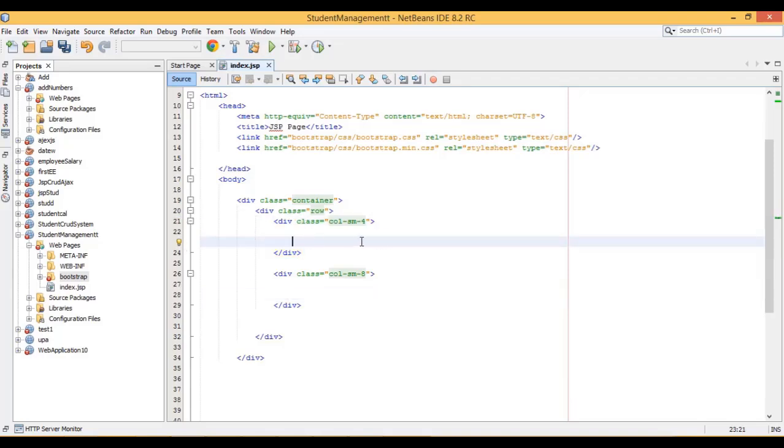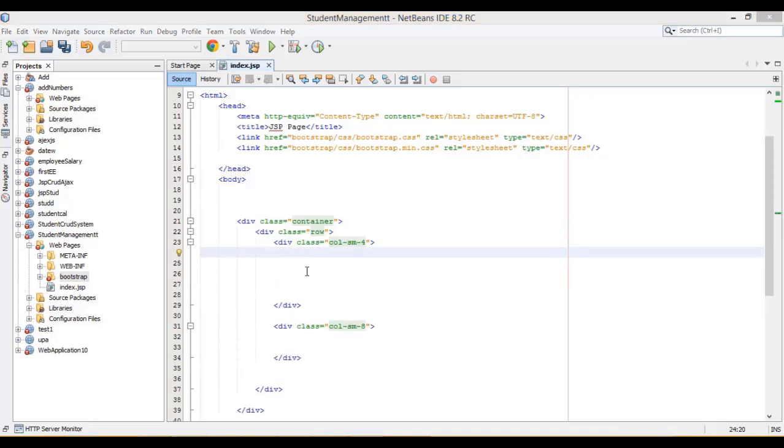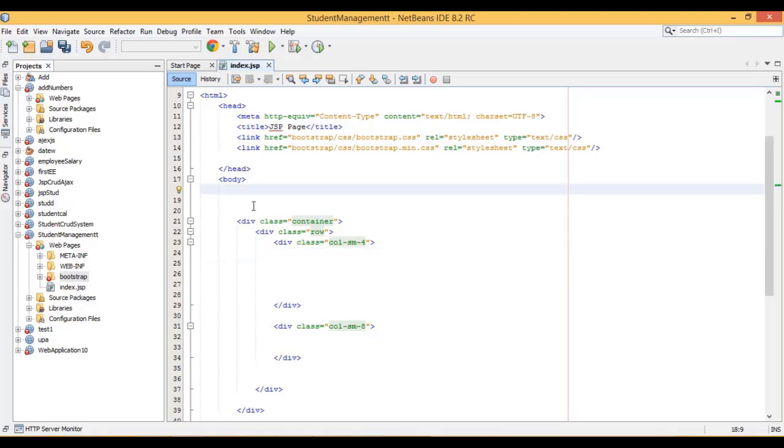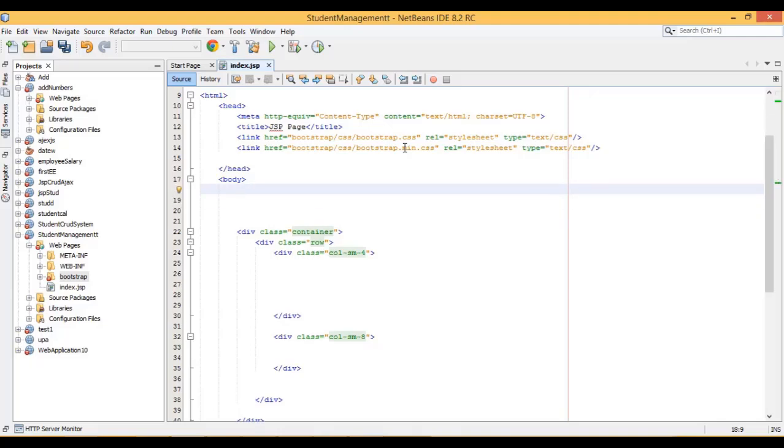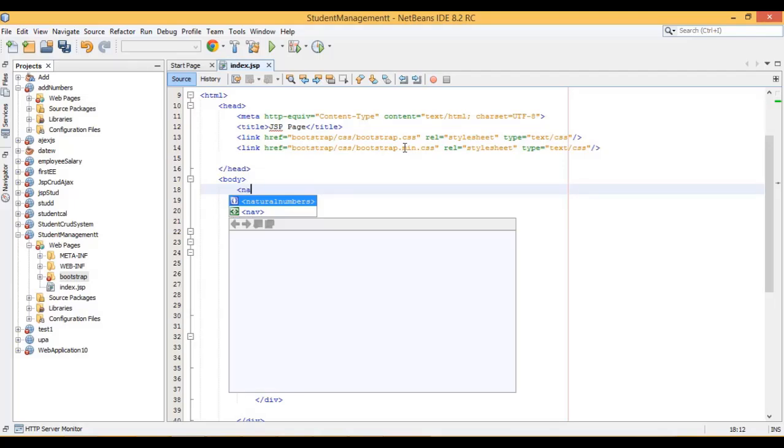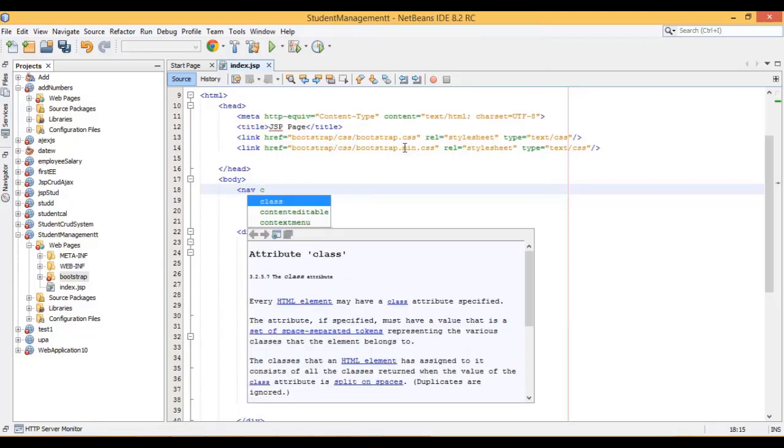First I am going to design the form. So go to this div. Inside this div, before designing the form I have forgotten one thing. Here the header I didn't design, right? So first we have to write the header. You have to write the nav tag, class.